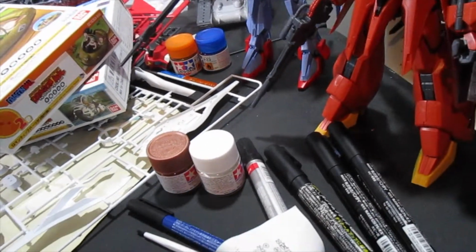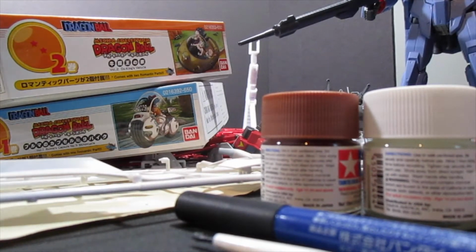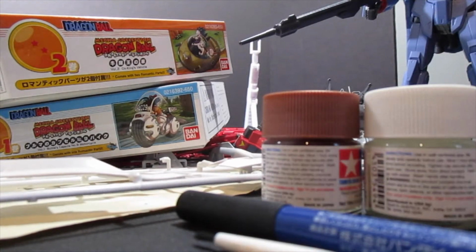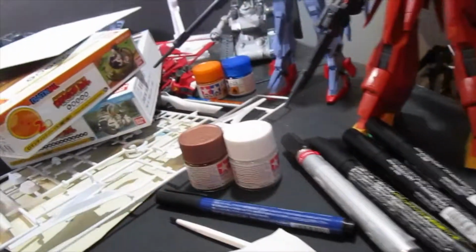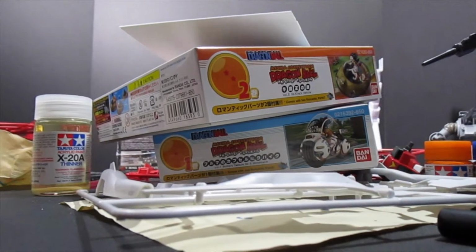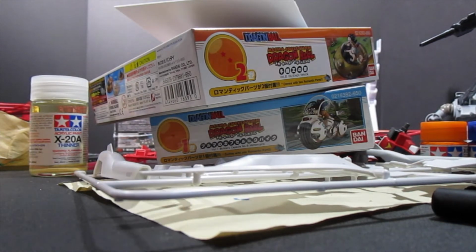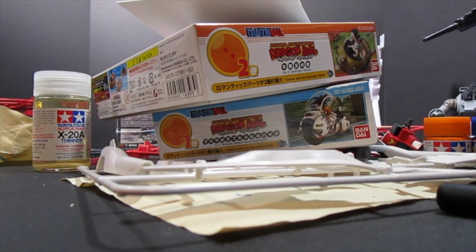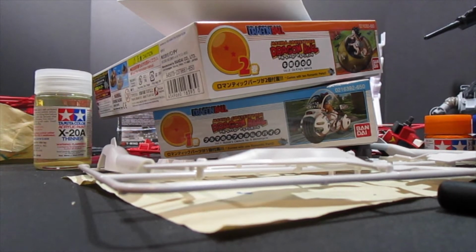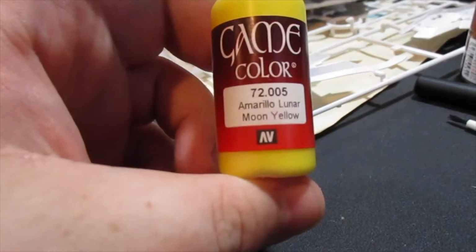Ooh. I feel tools. I feel tools. Holy crap. Okay, don't know why, but I've got this, almost looks like a piece of plot plate or something. I guess it was some kind of security for the box, or to keep it from being crushed. Paints. Get rid of that box. Okay, so what else was in there was this Game Color Amarillo Lunar Moon Yellow.